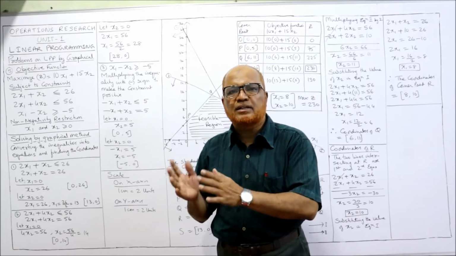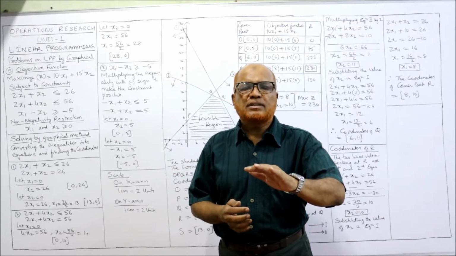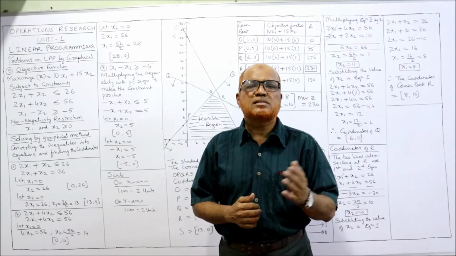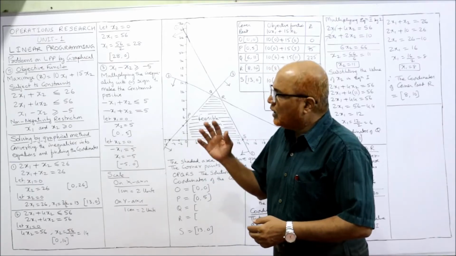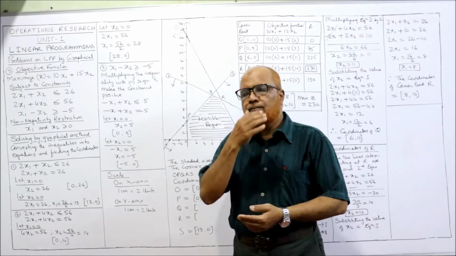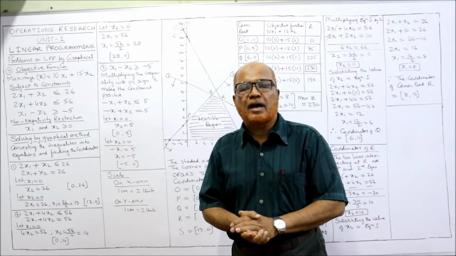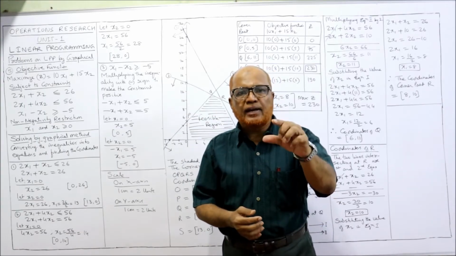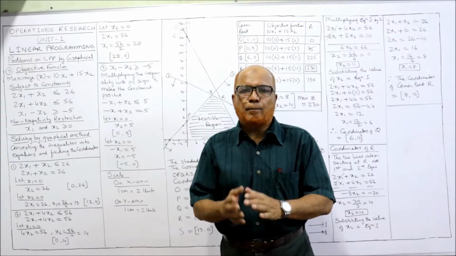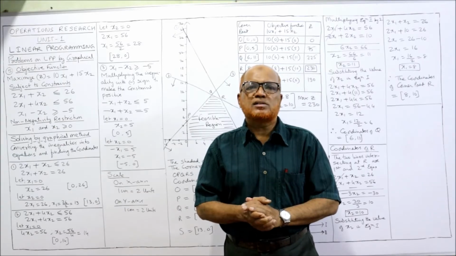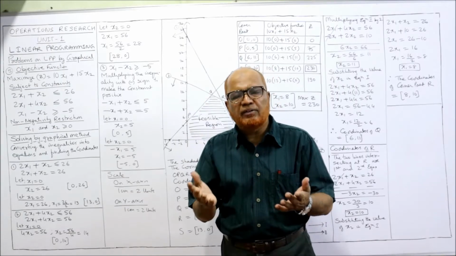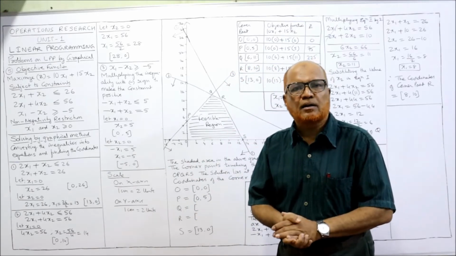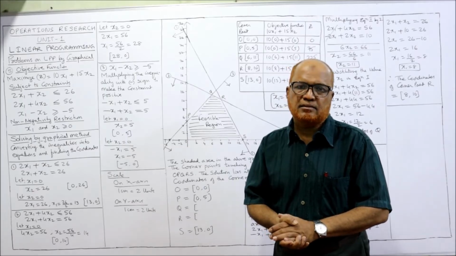Comparatively this method is easier, but this method has its own limitations due to which we have to apply the simplex method. So now in the graphical method, first of all we have to formulate the problem as an LPP. The first 3 problems we formulated and then solved. But from the 4th problem onwards, the formulated problem will be given in the problem. Simply, we have to find the solution by graphical method, right?